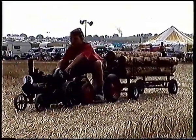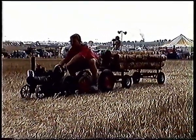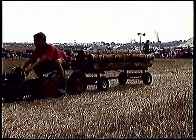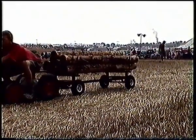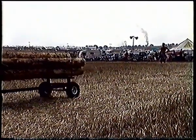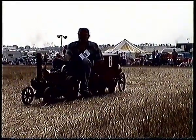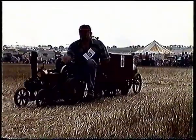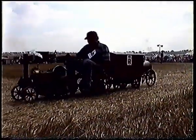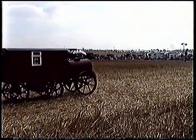Drove it all the way up the A30, yeah. On the hard shoulder. Yes, there's Alf Howick coming all the way from Guildford. Oh, it's driven by the grandson, that's who. This is Stuart Howick of Godalming in Surrey. Rallied all over the country with this one. And one of the members of our mini haulage team. Anything the big ones can do, these lads can do with a miniature.